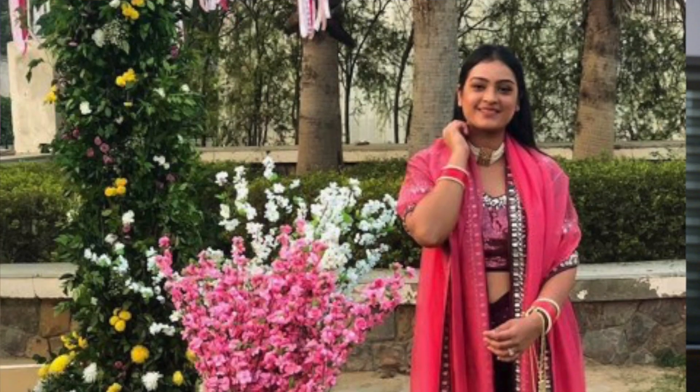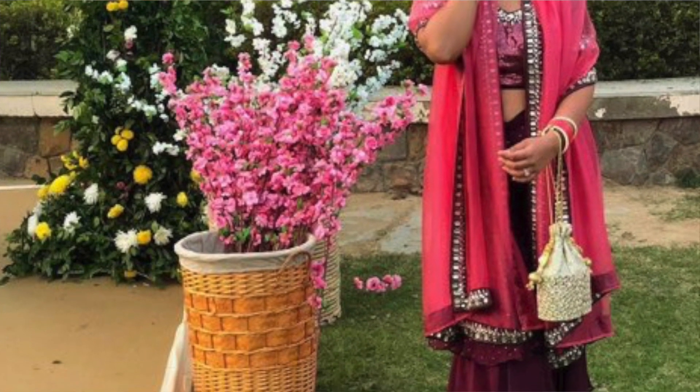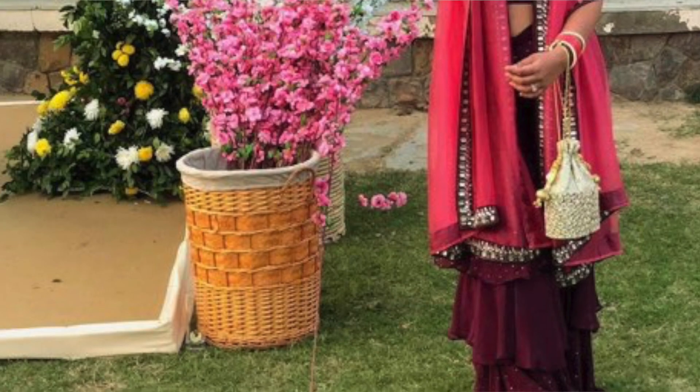Another very recent fashion trend that I started, and it really works, is that you can wear your dupatta the other way around from the back. By doing this technique you're covering your back, your shoulders, and your arms so you don't really feel cold there, and you can just drape it from the back and pin it up. This is going to relatively protect you from the wind and cold.